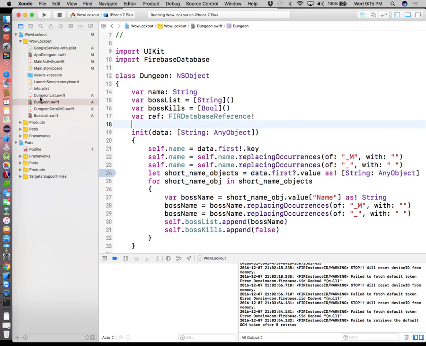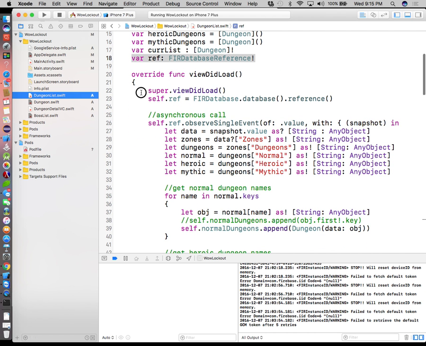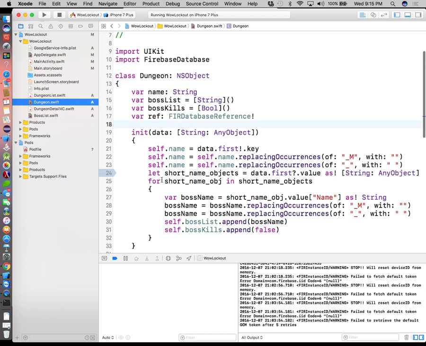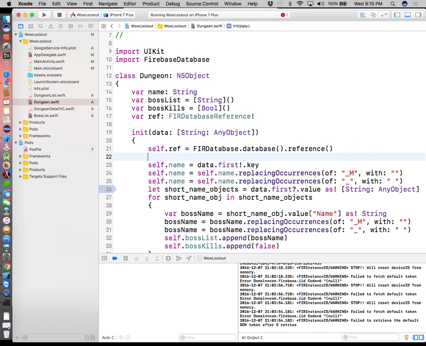We'll go into Dungeon list. We have access to that reference. Go back to Dungeon. Give myself, there's my reference. So let's go ahead and let's try to get that.